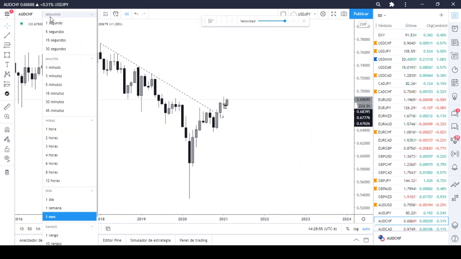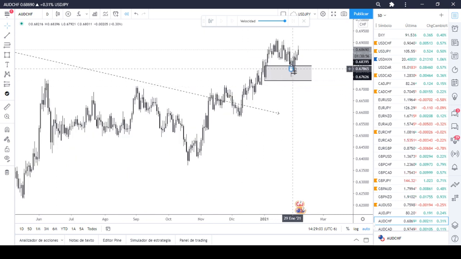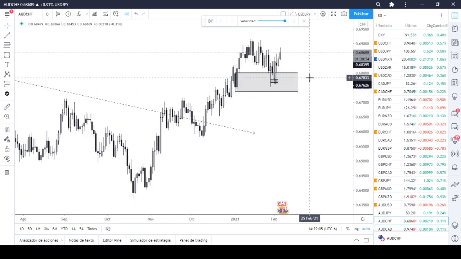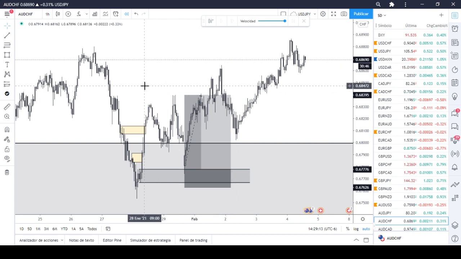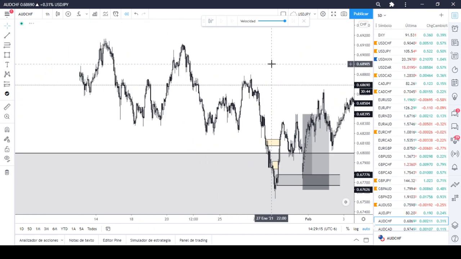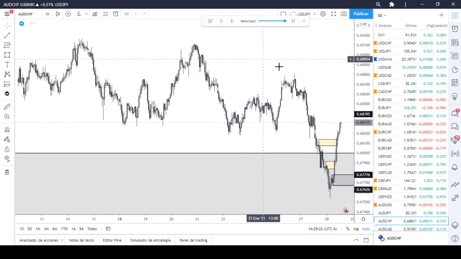So now I go to the daily again. Let me show you what I was seeing by that time, and I know that this is a level. This was a fresh level. I know that I have to look for a buy because I know what's going on in the higher time frame. Now let's do the 1 hour time frame, and let's look for a confirmation in there. So there was a trend line. Where was it? Here, okay. There is a trend line there.